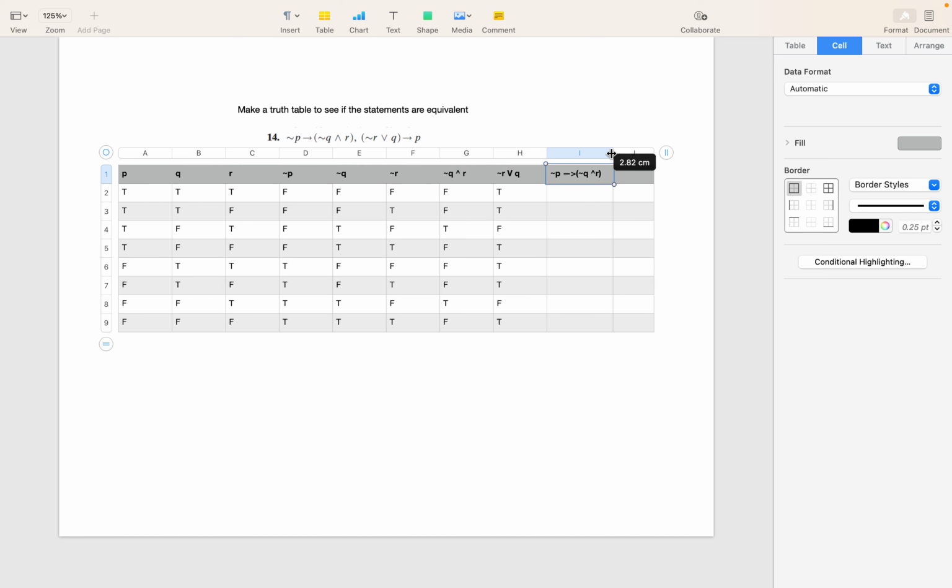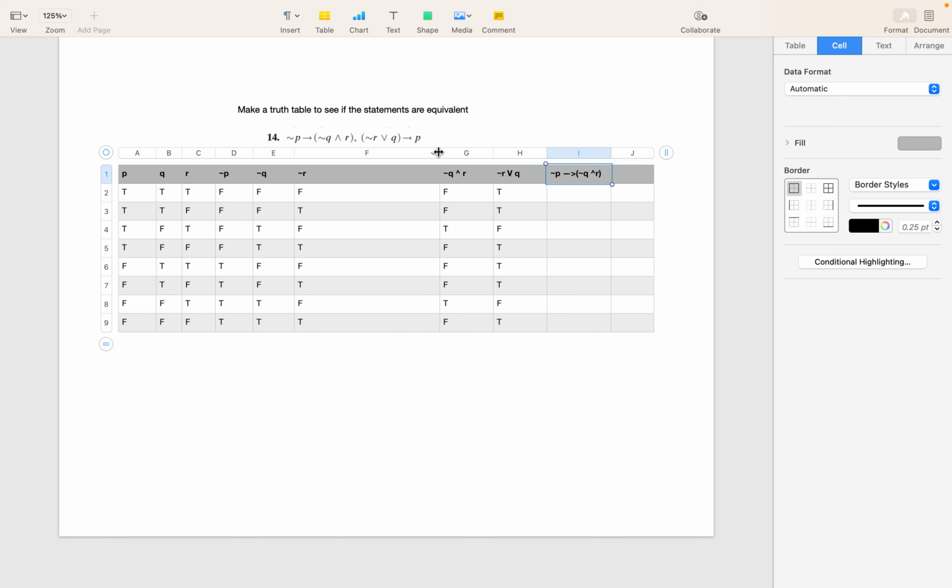Let's see if I can give myself a little bit more space. I'm going to have to make these ones smaller. Sorry, this is not the most elegant way of doing this. I'm not an expert creator yet. I'm sure with practice I'll get better.